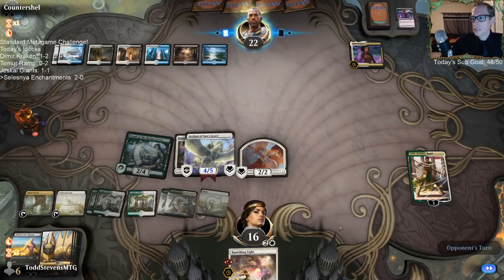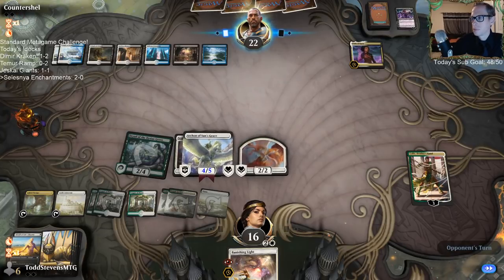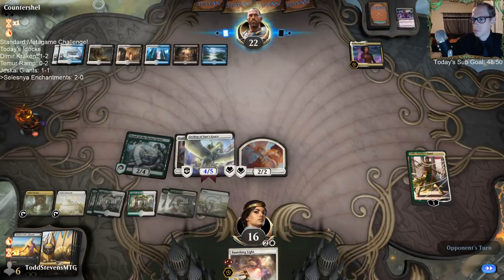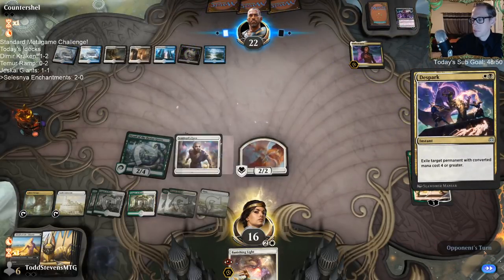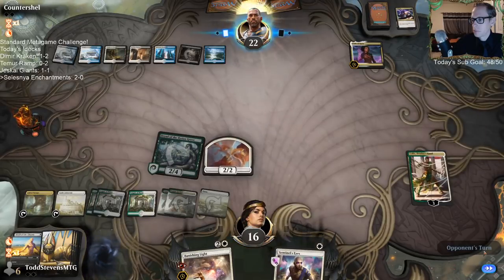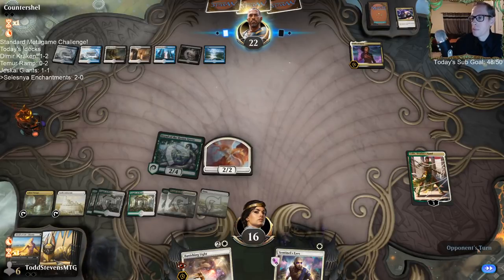Hey, Papa Croft. It's good to be back. Wow. Kind of a surprise they're exiling that over Kallax. I guess they don't have a sweeper.